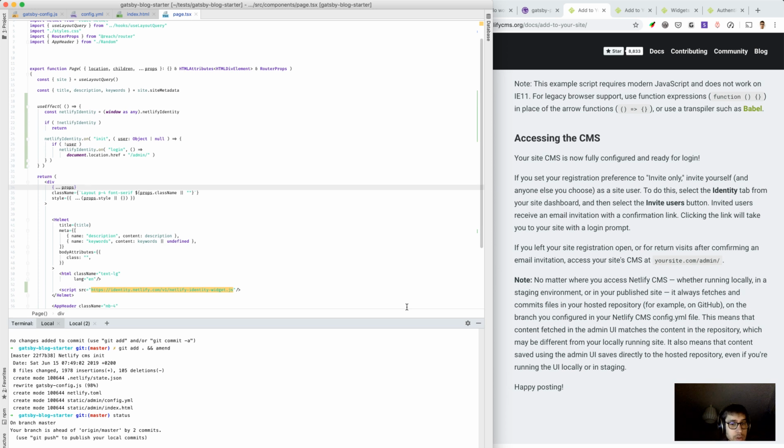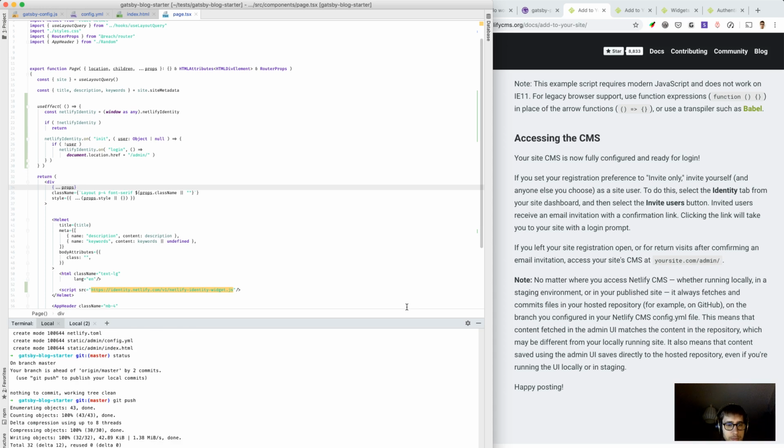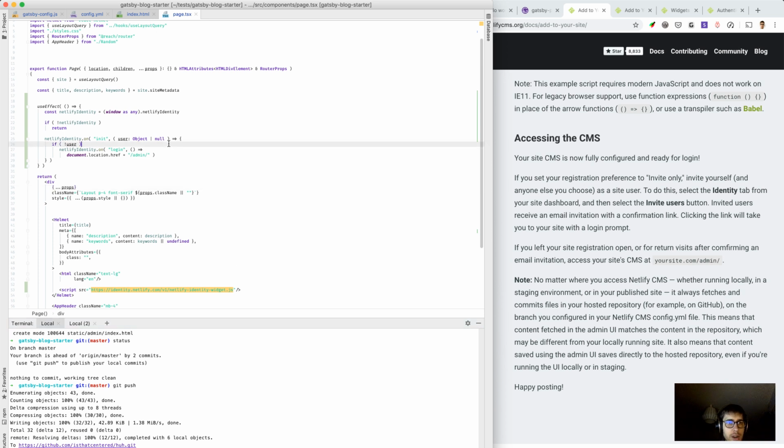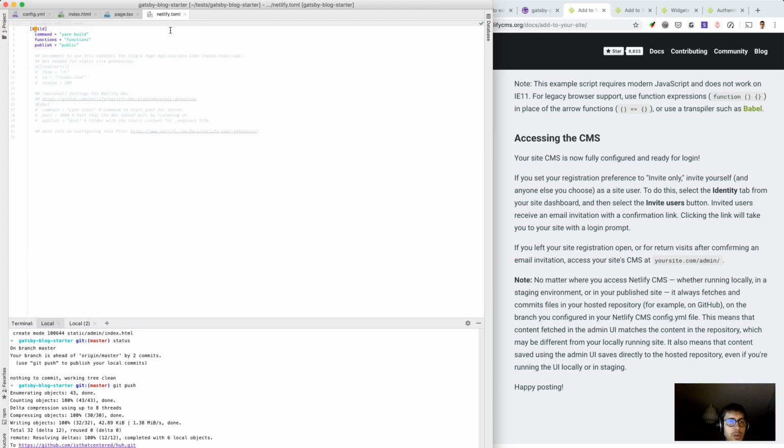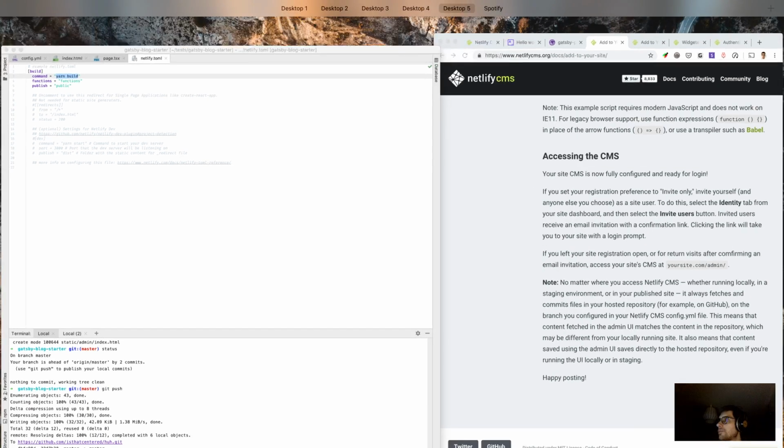So I am going to trigger a push, which will trigger a deploy on Netlify. And when I push, because we created a Netlify.toml on the Netlify init command, it will trigger the yarn build command, which will build Gatsby.